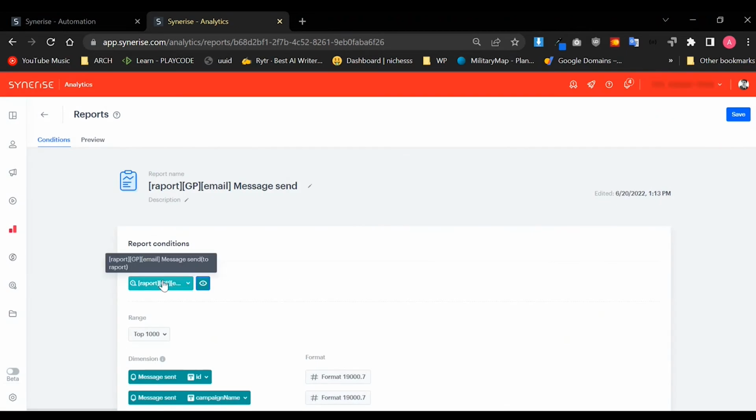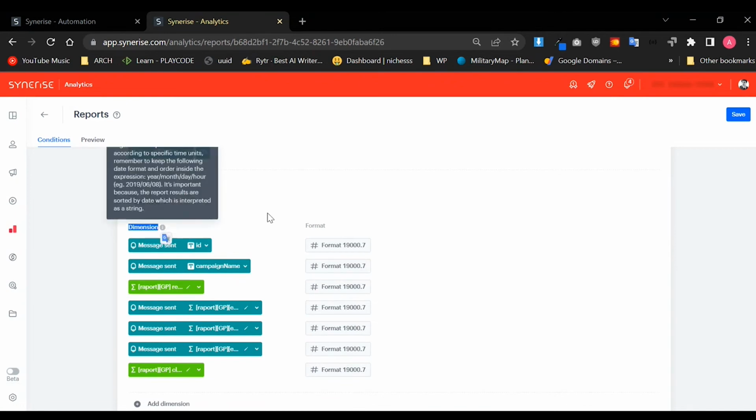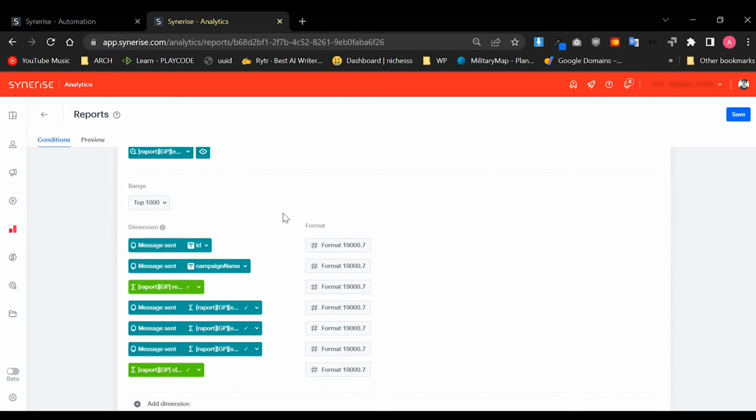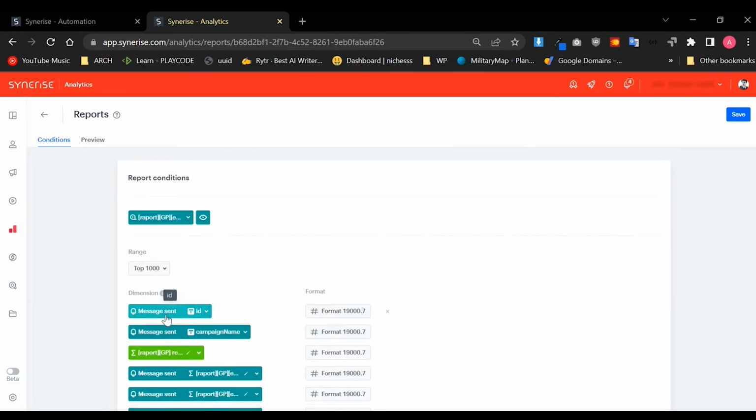And after preparing such a metric, we can set the report to gather data from these metrics, and therefore we can set up dimensions which will be shown in the report. So we can not only display the value of the message sent as general, but also split it down based on the separate dimensions, as we call them. They are mostly the attributes from the event itself. So we can split it by, as you can see here, ID of the campaign, campaign name. We can also split it on sending date and so on and so on.